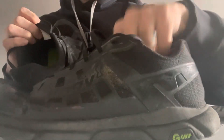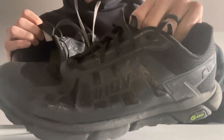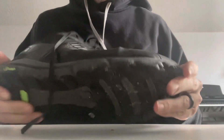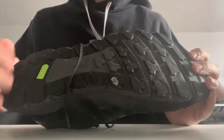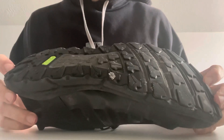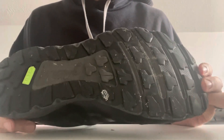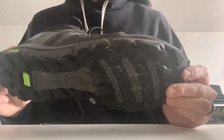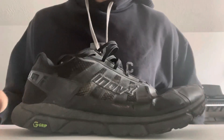Still super impressed with these shoes and I would definitely order them again to train in. A little over a year of running and training in the Inov-8s, and with their graphene grip sole it was great for hiking in the mud and the snow, and it was able to shed the mud pretty well. I would definitely recommend these for anybody looking into them.